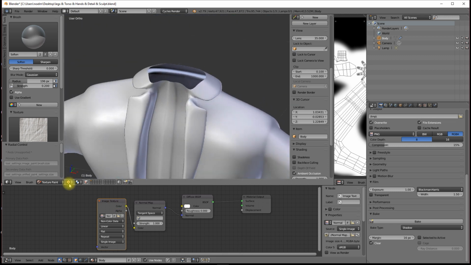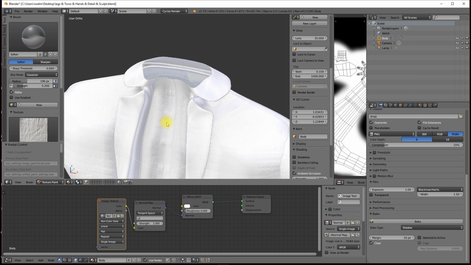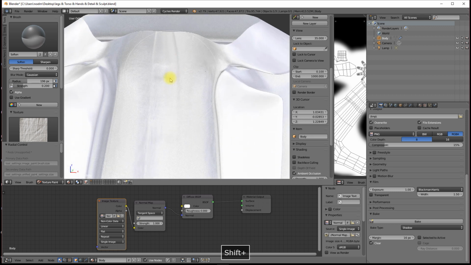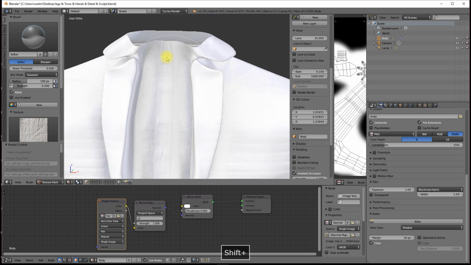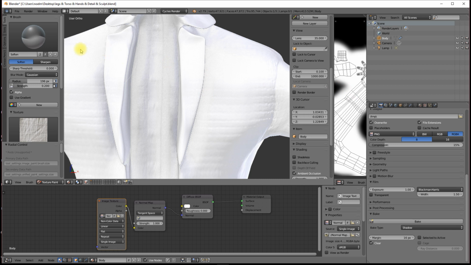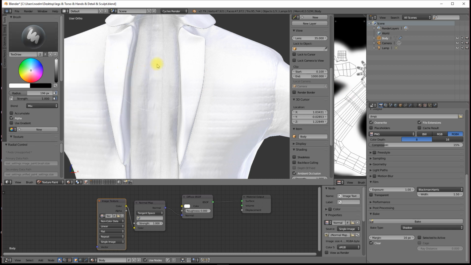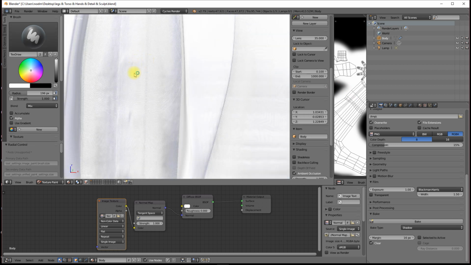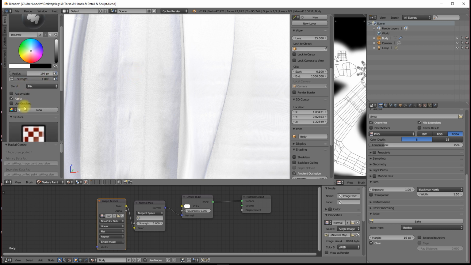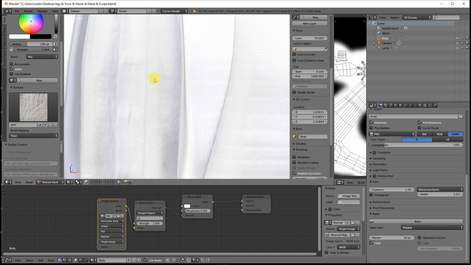So actually, let's go to material now. So texture, sorry. There we go.